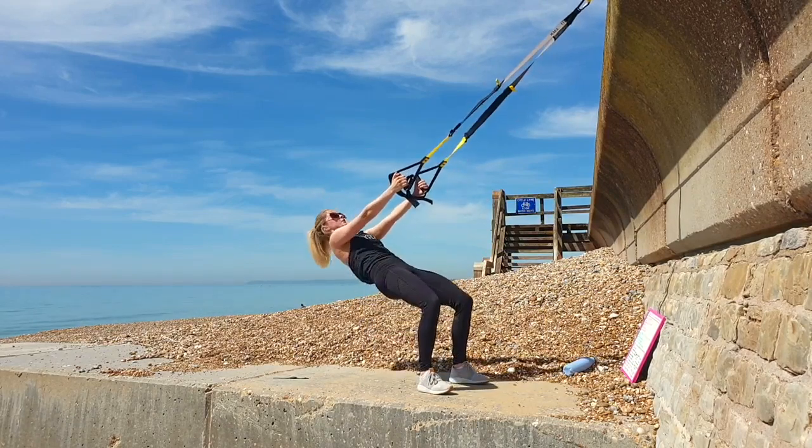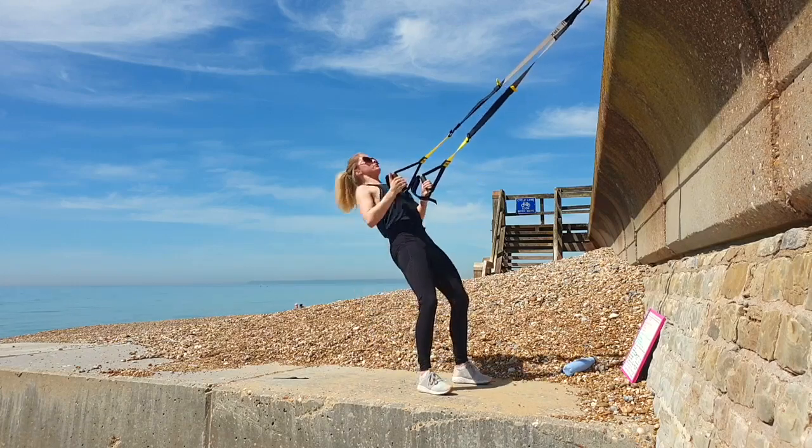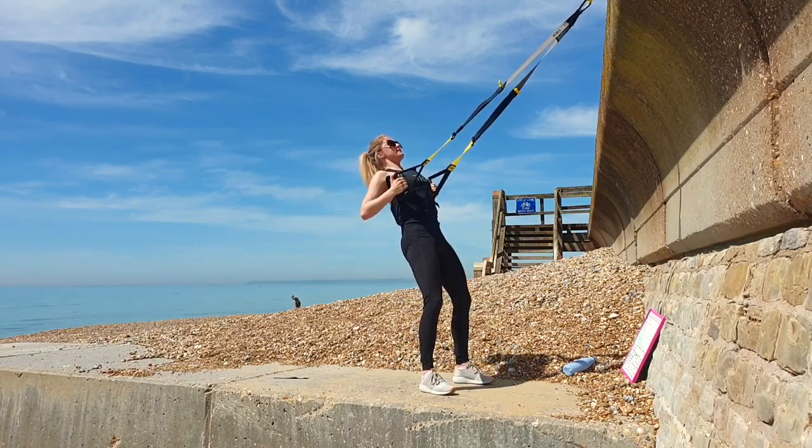1 hip thrust, 1 in a row. Walk your feet into the anchor point if you do not feel challenged. Squeeze your shoulders back and down. Amazing, team, stay with it.